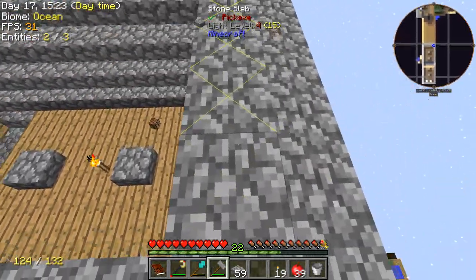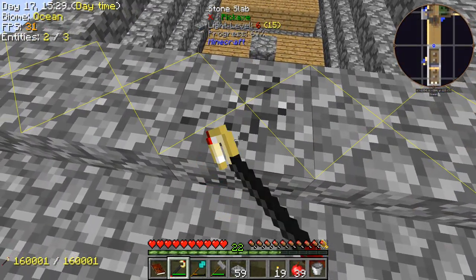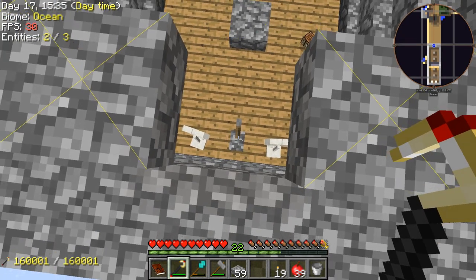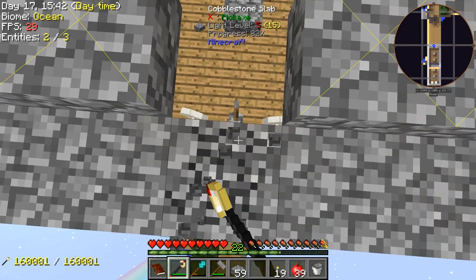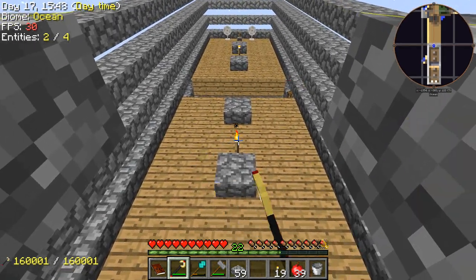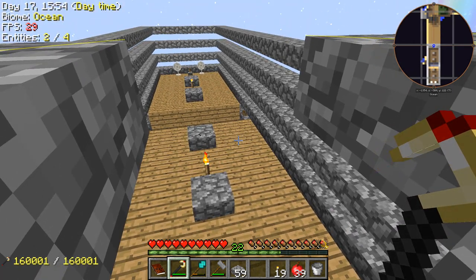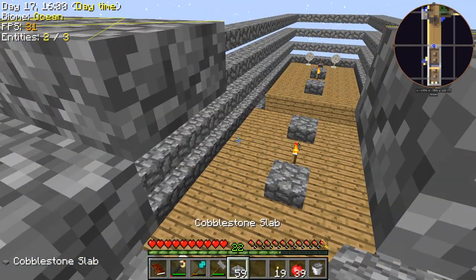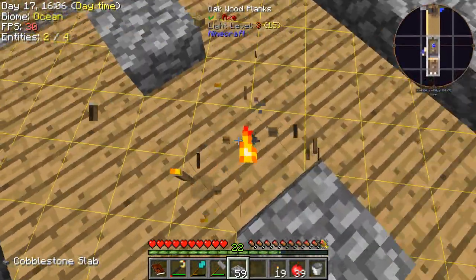Okay, I would have fallen there. Okay, let's not be stupid. Let's not be stupid. Okay, I need to take out that torch as well somehow. Ah, for real. Eh, stupid torch. Yeah, this should be fine. Yeah, let me go and take out these torches.